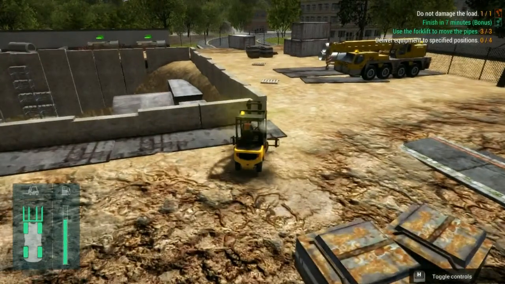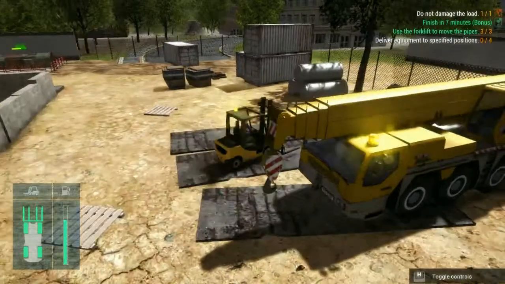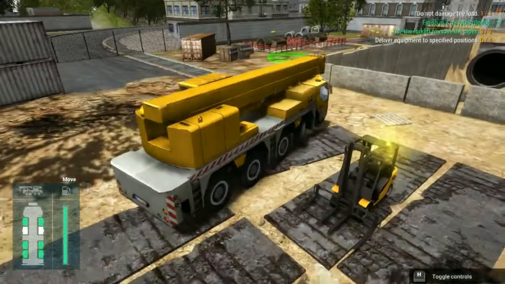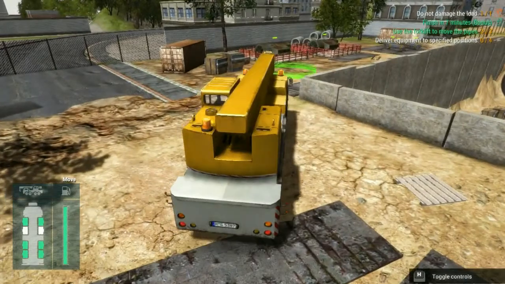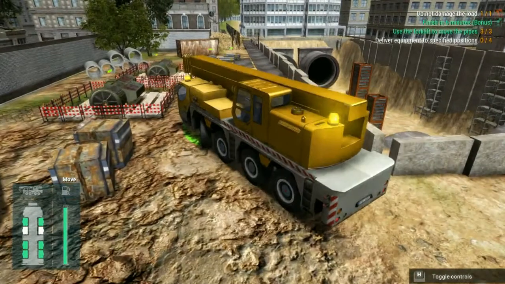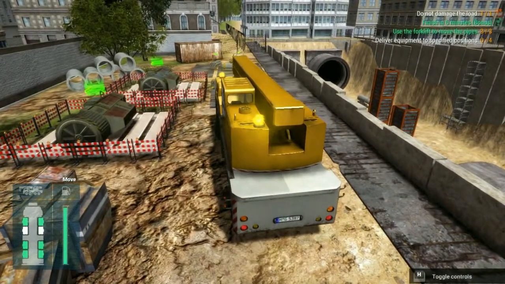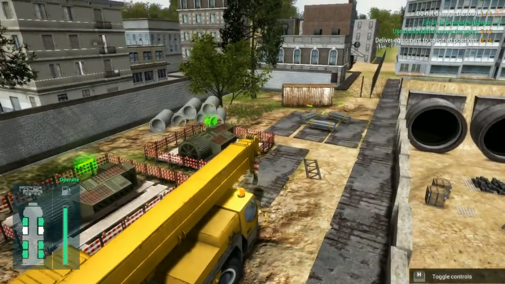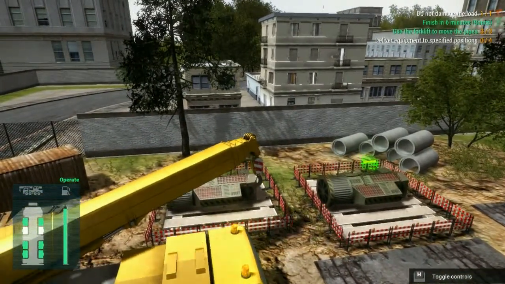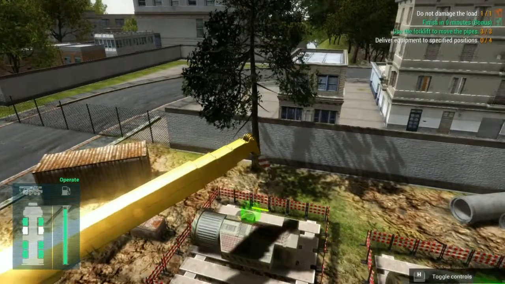So we gotta pick up all these, and then we gotta put them in the specific spot. So I'm gonna jump out of this really quick. Jump into this. And we will do the left side, because since we're here, we're gonna have that clearance to turn. Let's raise the boom just a little bit. These actually look like computer parts, to be honest with you.